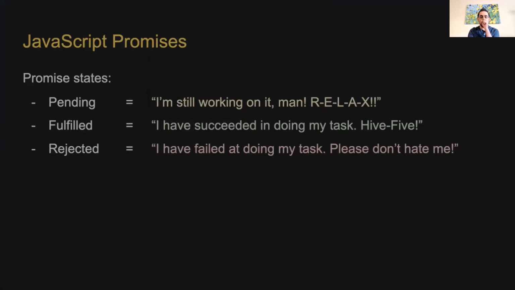All right. Last thing I want to talk about are promise states. So when you create a promise initially, again, these are asynchronous tasks. So the initial state will be pending, as in, hey, I'm still doing some work, so there's no result I have for you. But eventually you'll get either a fulfilled, meaning your task was successful, or a rejected state.